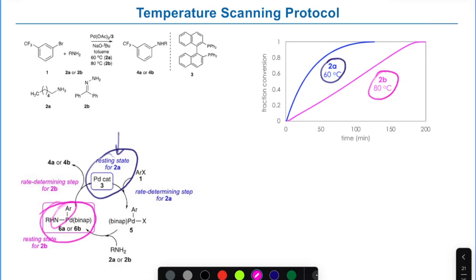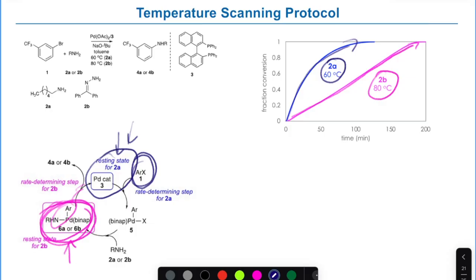What it means, though, is if you look at the overall profile, starting from our catalyst over here, we have a 0 order profile. It's basically just binned up over here, and we're just waiting for that reaction to happen. Concentrations don't matter in this system. We just have a steady state concentration of that later intermediate. Versus in the blue case, we're dealing with something where the starting material concentration, this guy right here, as it gets used up, you're seeing a decrease in rate. So it's a good prototype for 2 different kinds of systems that also run at different temperatures.